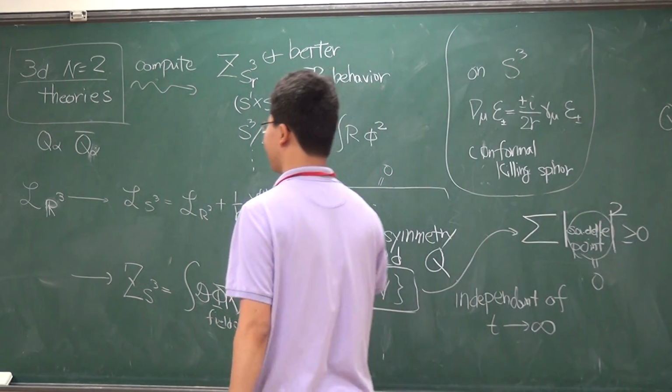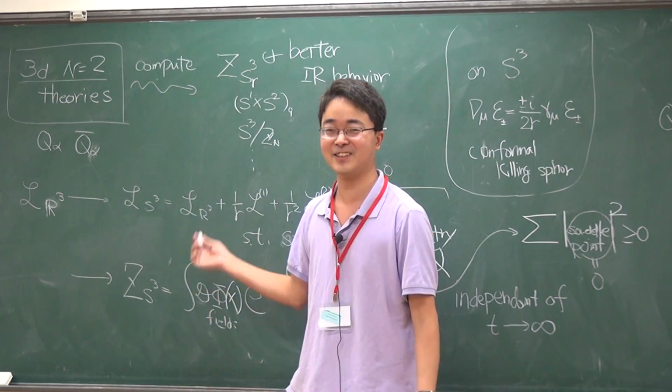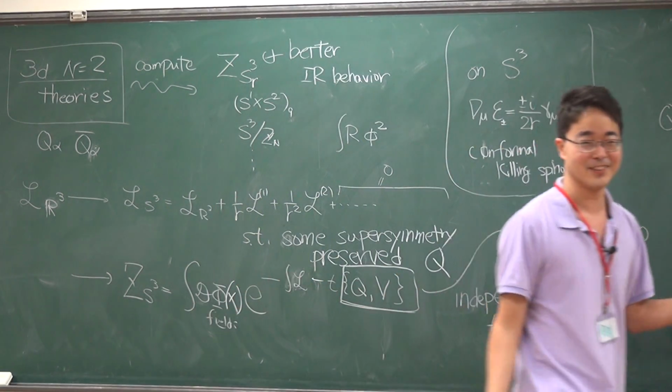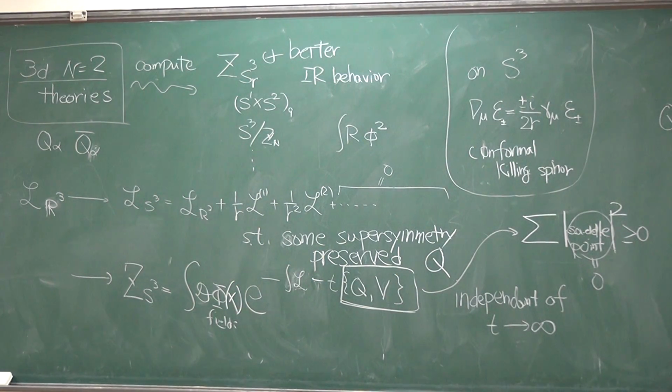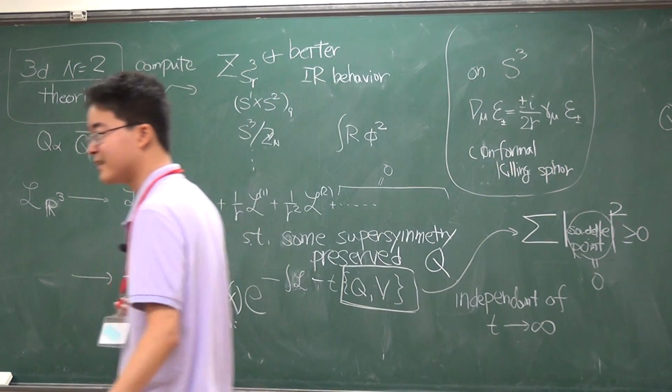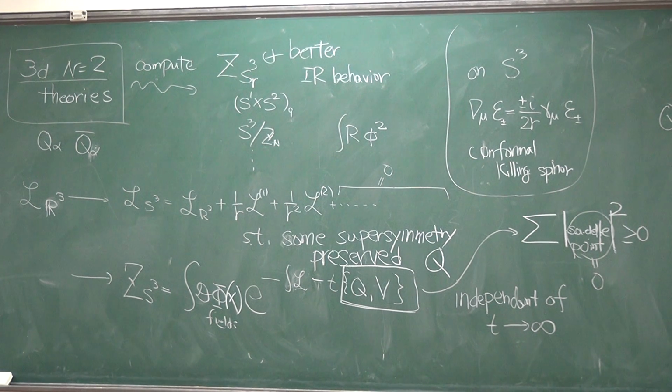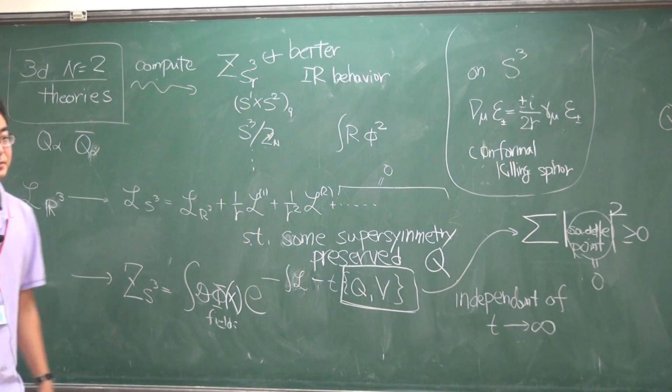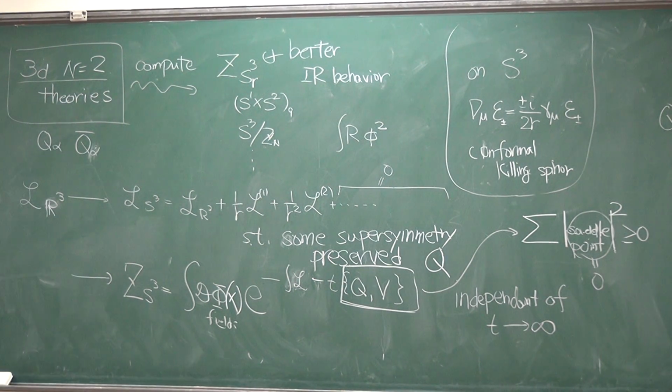I should say that this story of localization itself is not at all new. It was known in the 90s, for example, in 2D Yang-Mills, when Witten computed the 2D Yang-Mills partition function. He was essentially using that. There's some subtlety: for example, you can calculate one Wilson loop, but can you calculate a correlation function of Wilson loops? I think so, except that sometimes, for localization purposes, you can put the Wilson line at a particular point, for example.